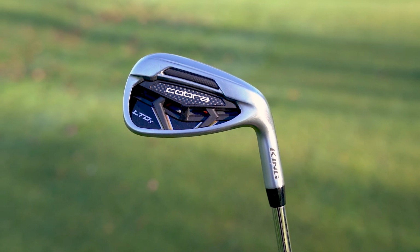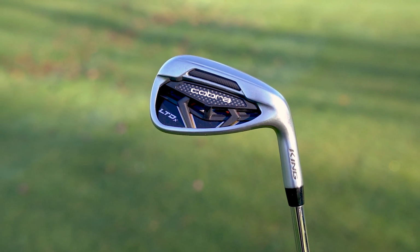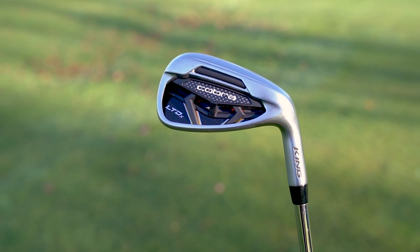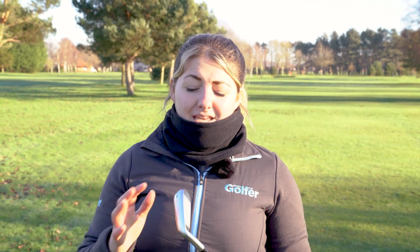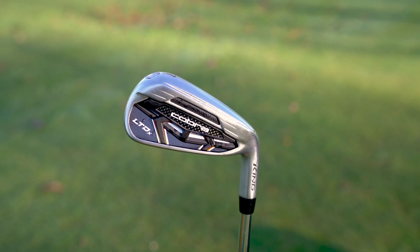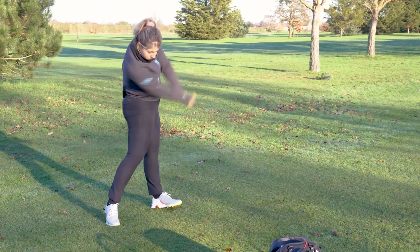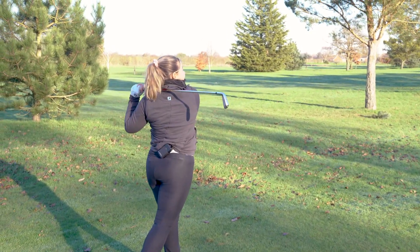Now there is some serious technology packed behind this club head to give you more forgiveness and distance. One that we've seen in the other parts of the Cobra range is the Pwr-Cor technology. This strategically positions the centre of gravity and allows the club face to flex more, which is going to give you more ball speed. We also have a thinner and larger power shell face, which is also going to help with this. In fact, the sweet spot of this is 23% larger on that thinner area, so that means you're going to get faster ball speeds on even more off-centre strikes.